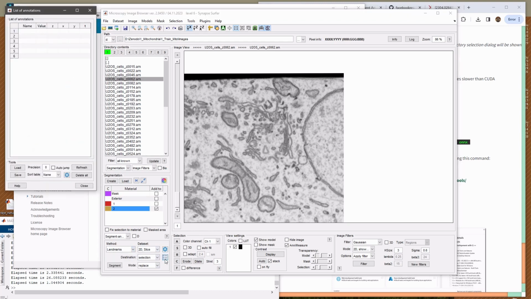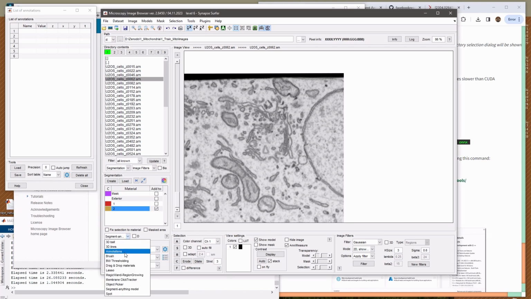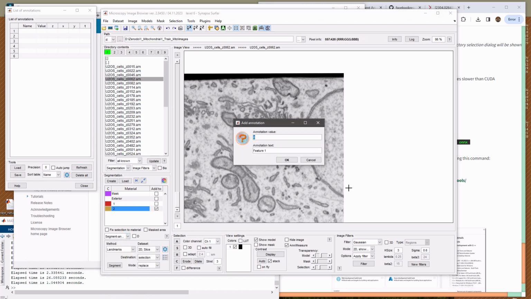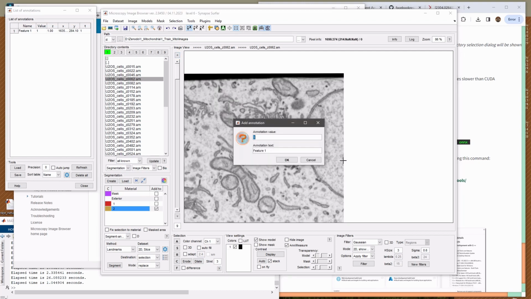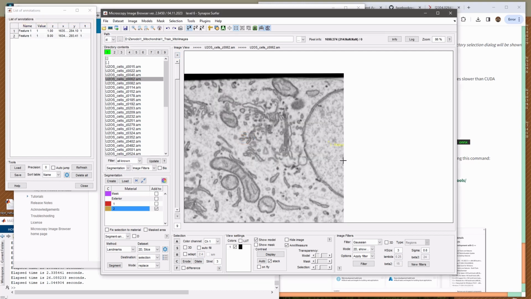So what I do, I click here, or you can go to the annotation tool and open this annotation list. Let's go back here, and then I click on the first slice, and it's important that because I'm interested in segmenting the nucleus, I put index 1 here, so that's going to be my object. Then I go to the last slice, click here, put 1, that would be my other object.